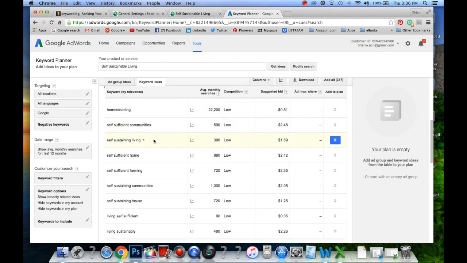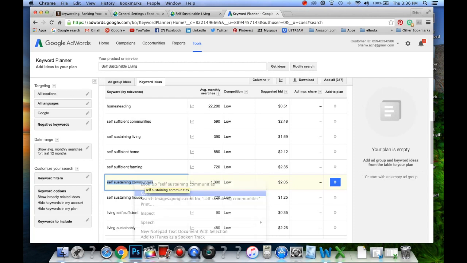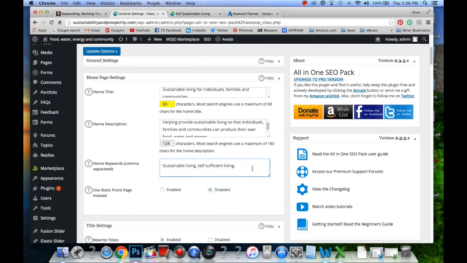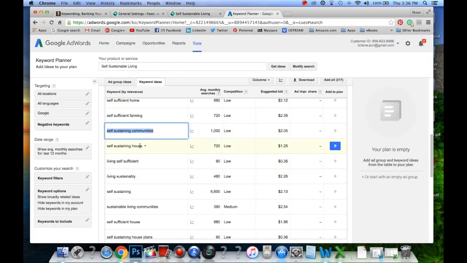So how about self-sustaining communities? There's 1,000 searches right there. Usually there's more searches for a lot of these niches, but that works for me because self-sustainable living is going to be really, really big, and pretty soon everybody's going to not only want it, but absolutely need it. So that's fine for me. That just means I'm ahead of the game. So next, how about a self-sustaining house?